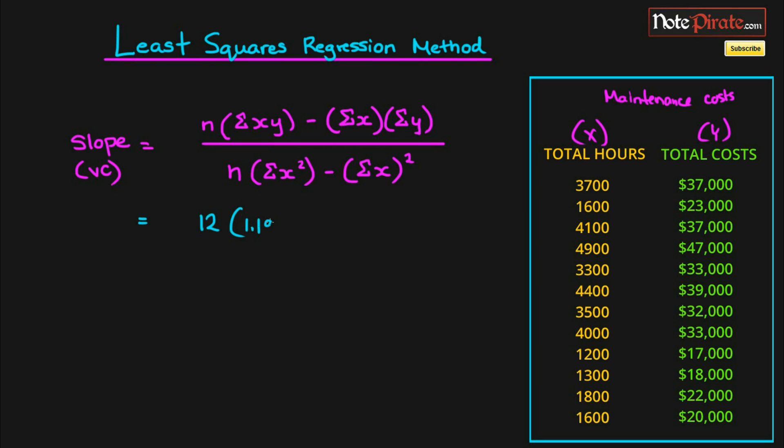This is actually going to be 1.1956 exponent 9. To convert this to the actual number, you take 1.1956 and the 9 means we're moving the decimal 9 times to the right: 1, 2, 3, 4, 5, 6, 7, 8, 9. So we'll have zeros there and the decimal point will be over here, giving us 1,195,600,000.